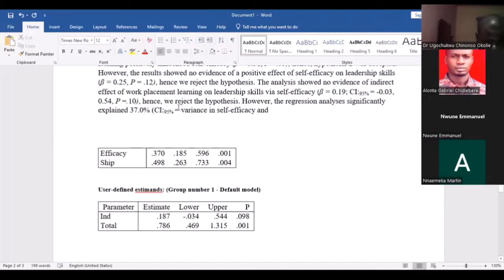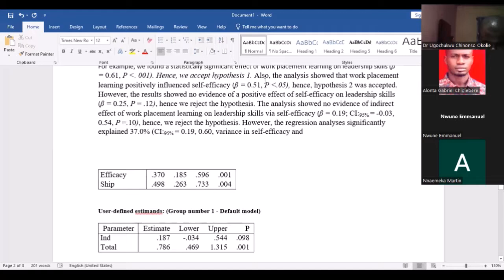So I can say confidence interval 0.19 to 0.60, approximated, and then p equal to 0.001, bracket close, in self-efficacy. And then I will also report that for leadership.